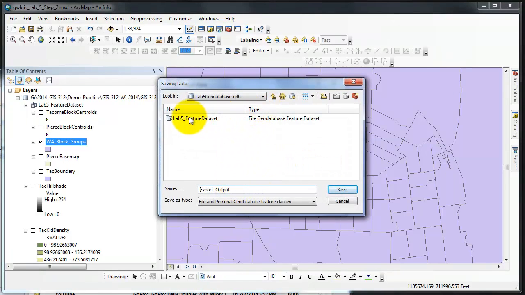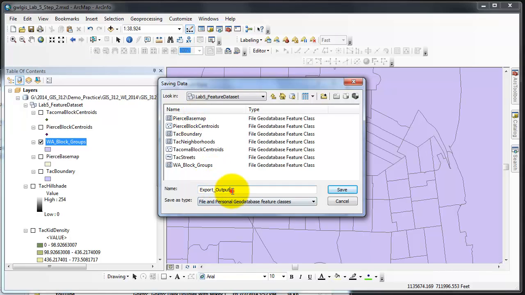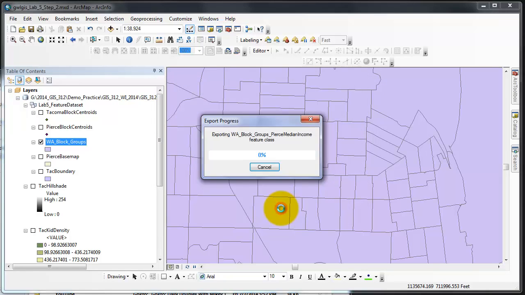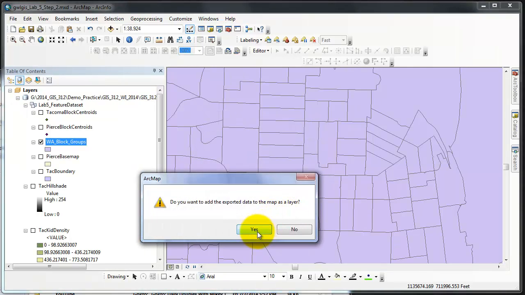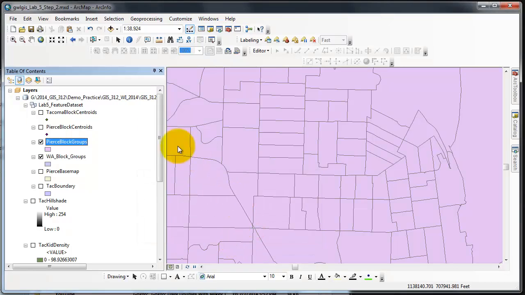And in this case, I will now call it Pierce block groups. As I export, OK, and I will add it to the table.